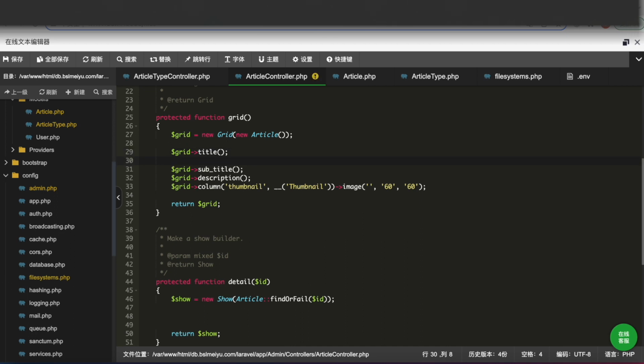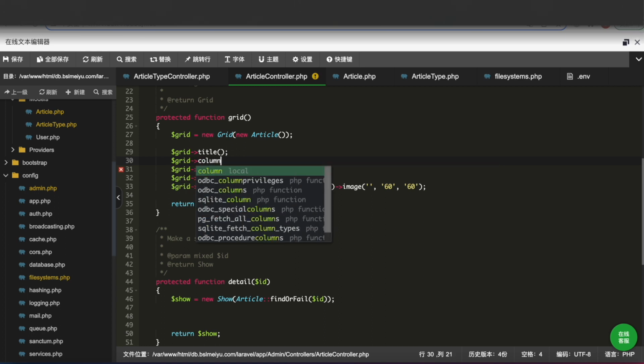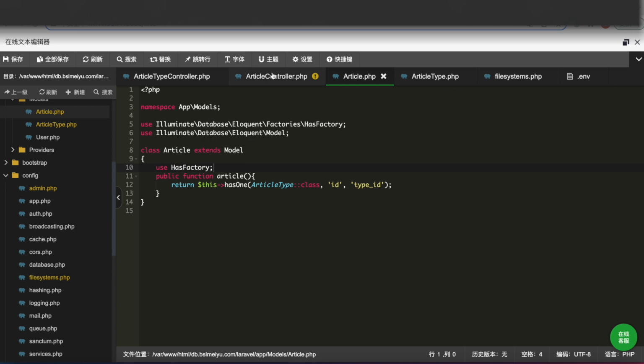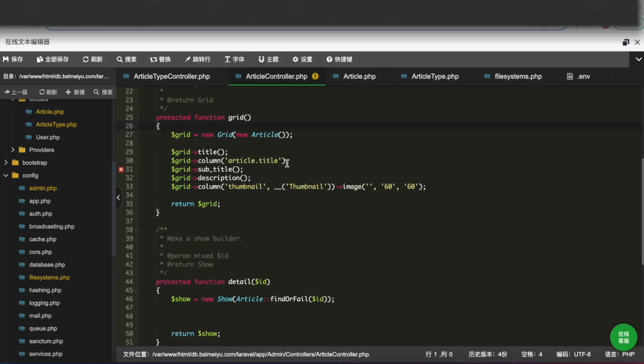And here we can show the category name. Okay, so here we do grid, column, and within it we'll call article, and then we'll call it title. Now we created this function article, so that's what we are calling over here, and using this one we can access the title, and the title name I will call here category. Okay, and then I will just simply put a comma over here.